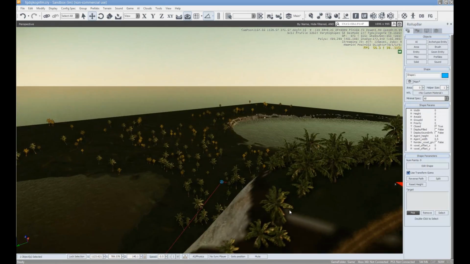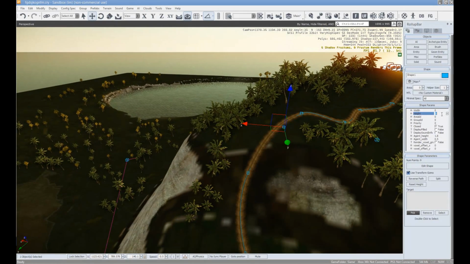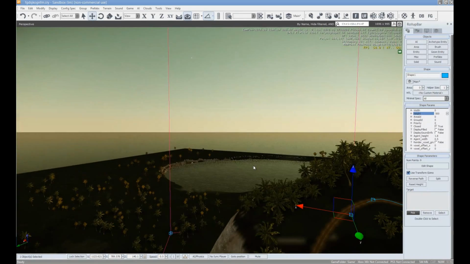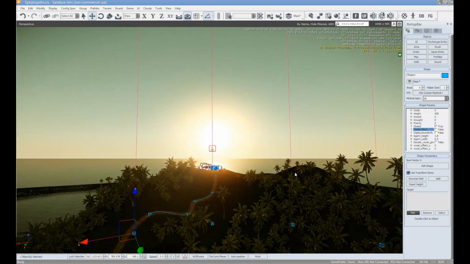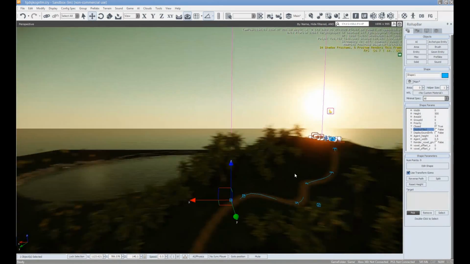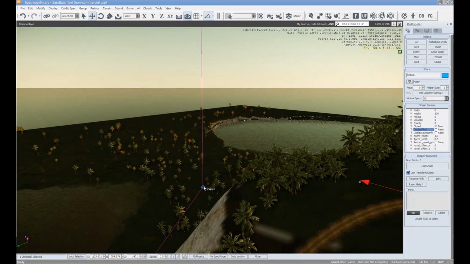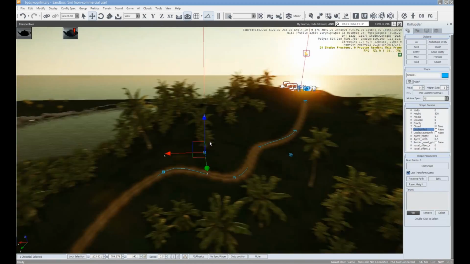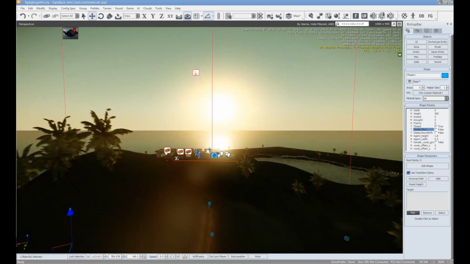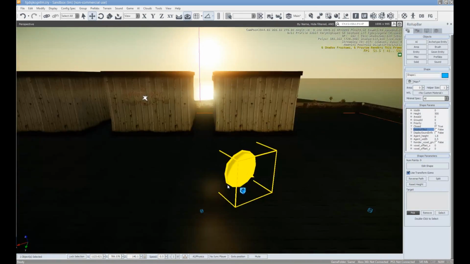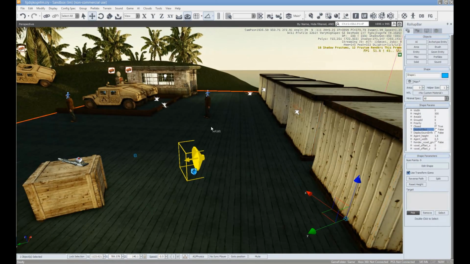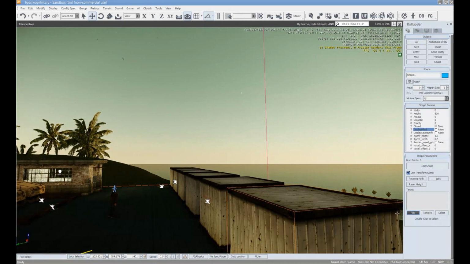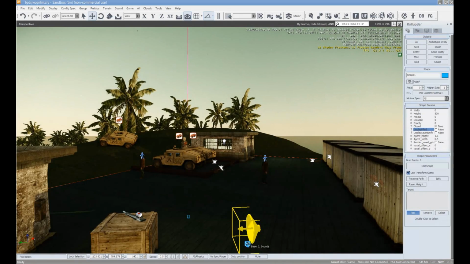Double click to end that, and then under height, we're going to raise this to 500. That way it'll go all the way up, and if you click closed, you can actually see the volume, and now we're within it. So with the shape you just drew selected, we're going to associate it with this ambient volume that we just made, the bass sounds one. With this selected, click pick, and then select bass sounds 1.